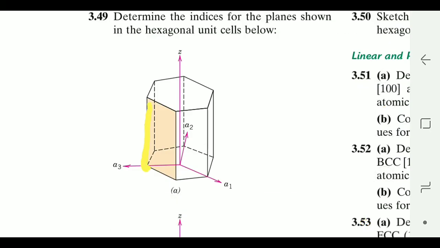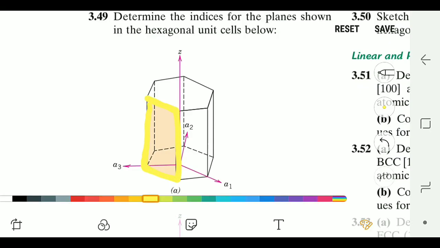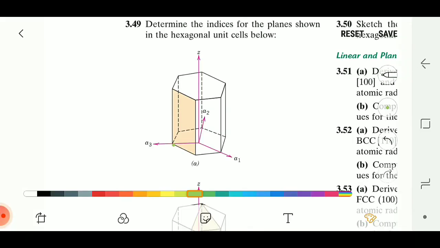Okay, this is the plane. Here's the plane, and you can see the axis lines to be this, this and this. These are the basal lines. We'll talk about the z-axis later. I refer to this figure also on the paper. For the initial thoughts, I just want you to understand the diagram itself: the plane is intersecting the A3 axis right at this point, right at the corner of the unit cell.